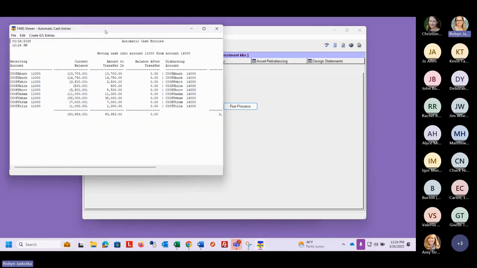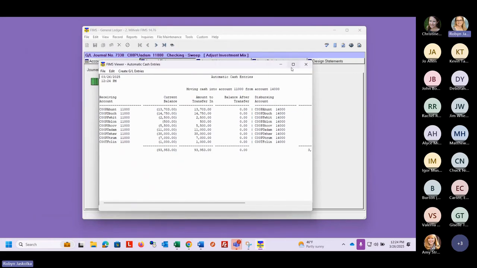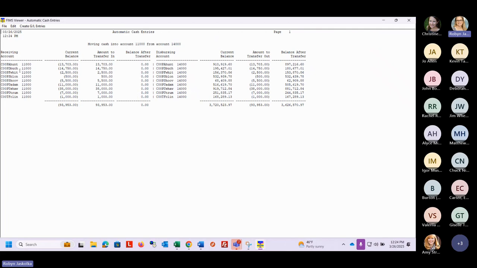And here's our report. My automatic cash entries found a list of funds that have negative balances. If you notice, the amount to transfer in is the exact same amount that's going to bring me back to zero.